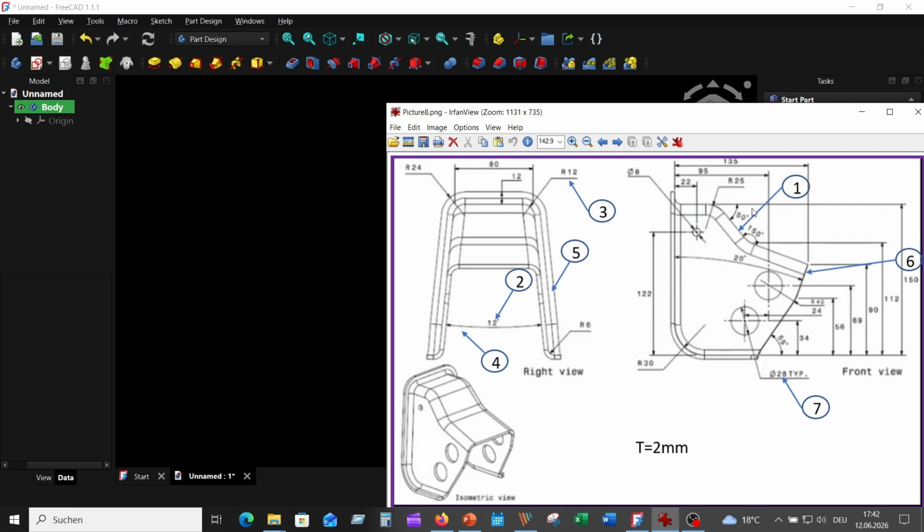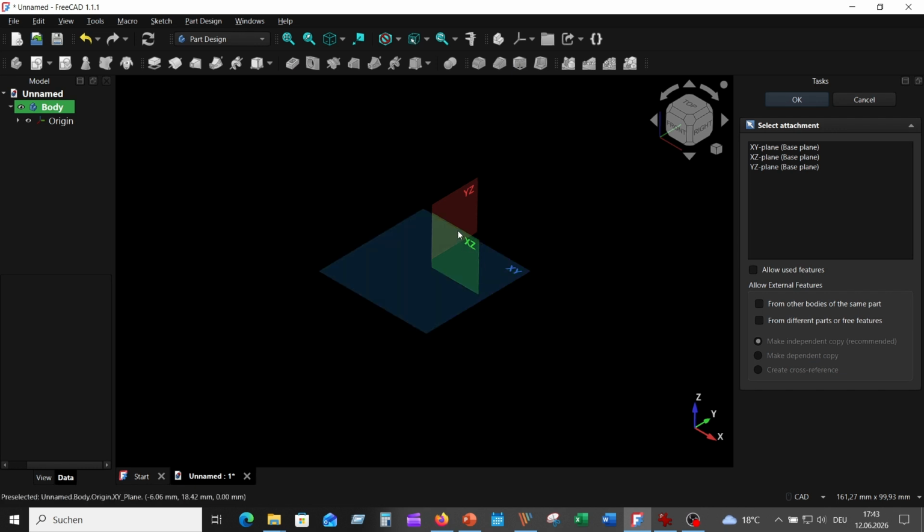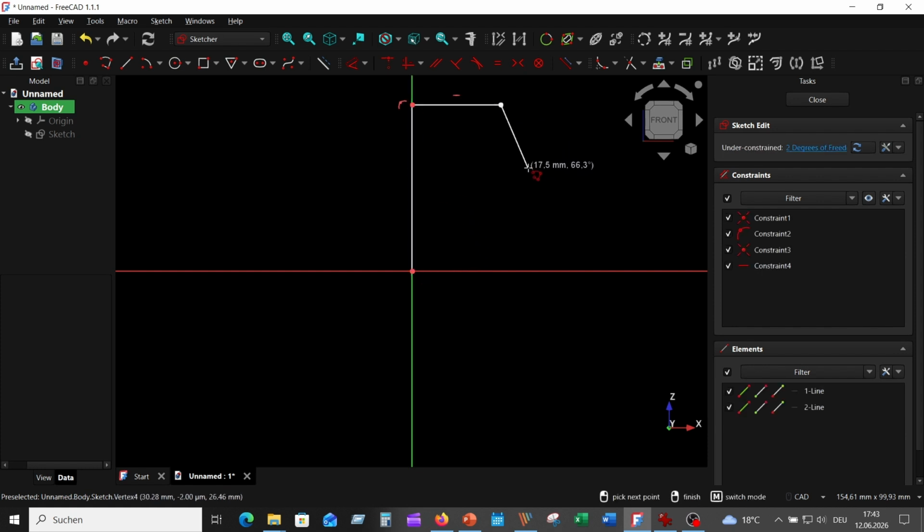In step 1, we sketch the middle section of the position 1 profile and create a solid part with the help of the Extrude tool. Activate the Sketch tool and then select the XZ plane. First sketch roughly the shape of the profile with the polyline tool and dimension it later.